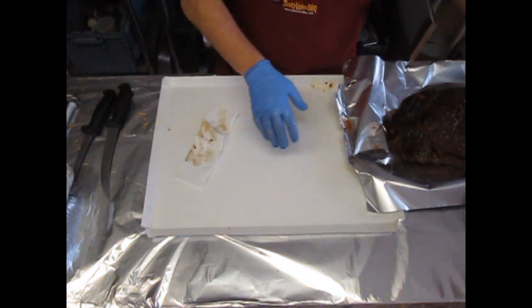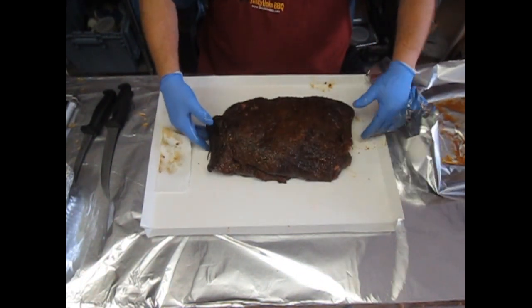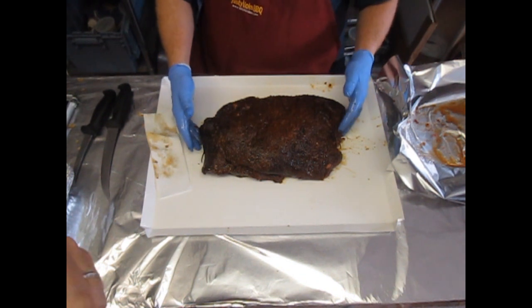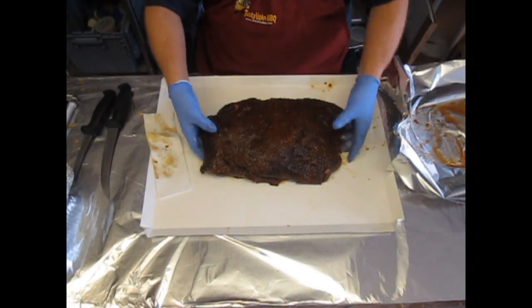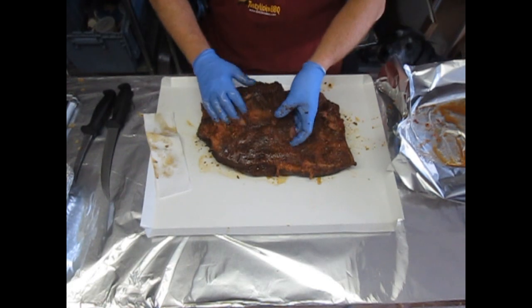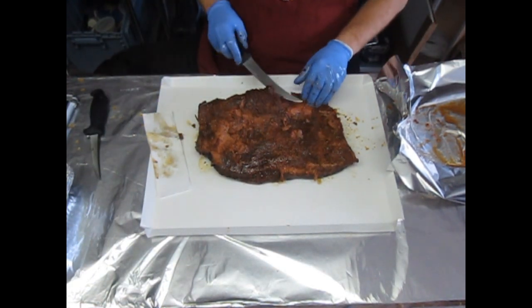And now we're gonna bring the main attraction over here, our brisket. Now it's not real hot, but I have liner gloves underneath. You always wanna have liner gloves underneath. Again, here are our marks. This was the whole brisket. We didn't do any big pre-trim to this thing. We left all the fat on. So there is gonna be a lot of fat on the bottom here, and that's gonna be okay.